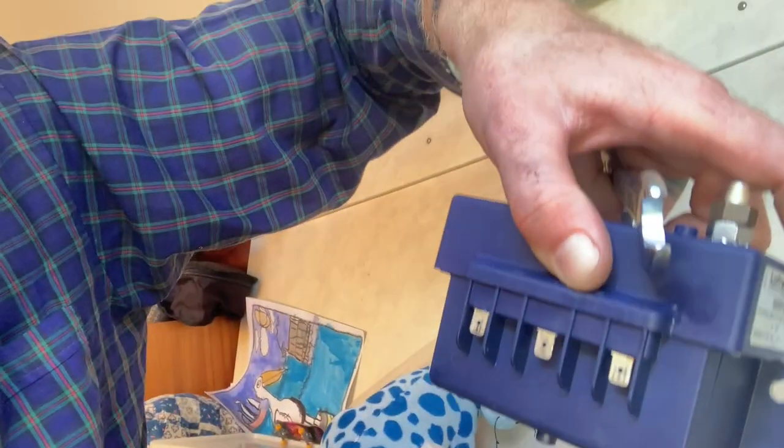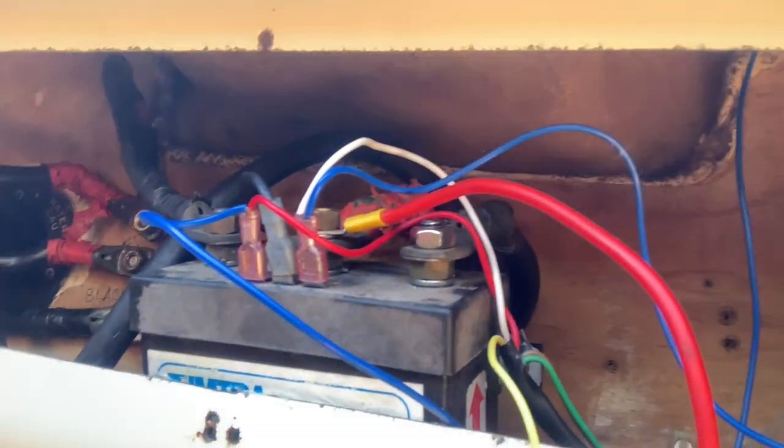So the reality sometimes of boats. Like beautiful stunning reef break out there, and I'm in here sweating my face off dealing with this control box and these terminals. I've just cleaned up this negative or earth terminal here, switched out the control box. Here's a new control box that is not very old at all. And we had our old one, our initial one on board, so I've switched them out. We've realised it's not the control box, but praise the Lord, it just pretty much started working for no particular reason. But I was getting a bit of an arc off that bottom terminal, so I've cleaned it up, a bit of sandpaper, and we'll see how we go.